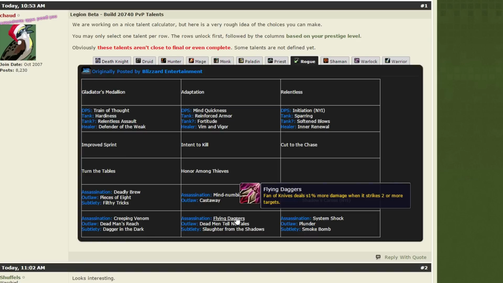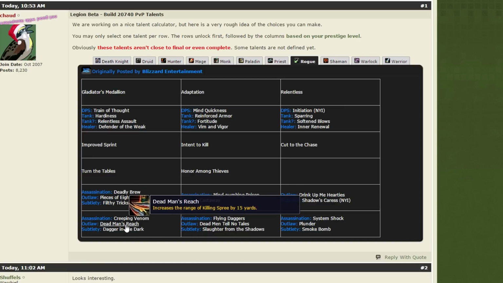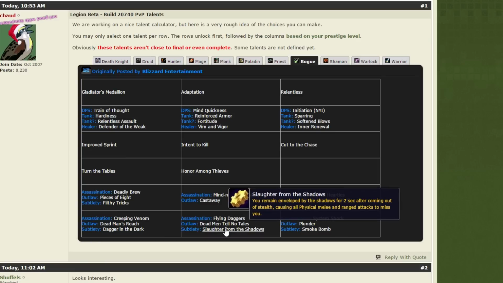Blind Daggers: Phantom Knives deals more damage and strikes 2 more targets for Assassination. Interesting. Outlaw, Dead Men Tell No Tales: Killing Spree's cooldown will be reset if you kill a target. That is awesome. That actually makes Killing Spree kind of useful for PvP. So then you won't be able to use Dead Man's Reach, but you could use Dead Men Tell No Tales together. Subtlety, Slaughter from the Shadows: you remain enveloped in shadows up to 2 seconds after coming out of stealth, causing all physical damage to miss you. Wow, so when you open up, nobody can stop you.